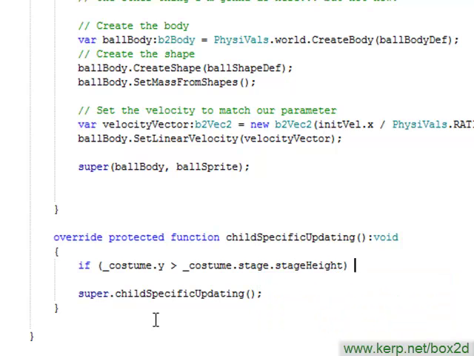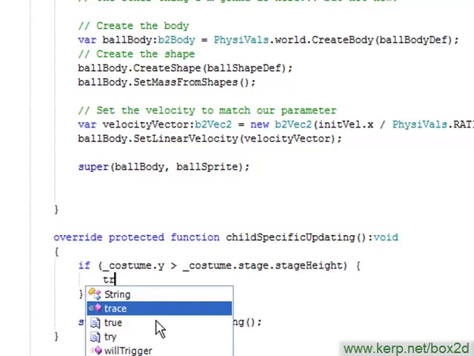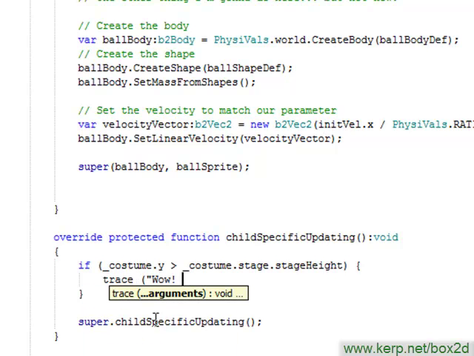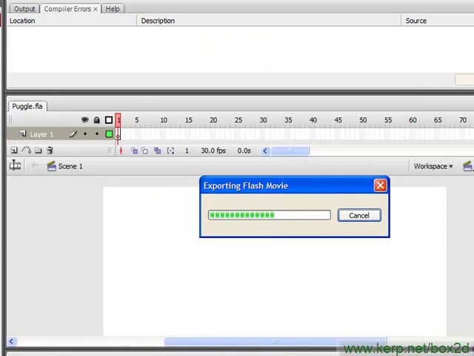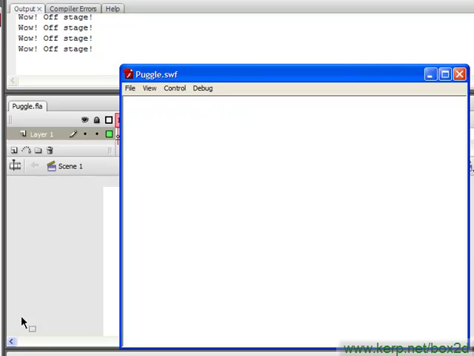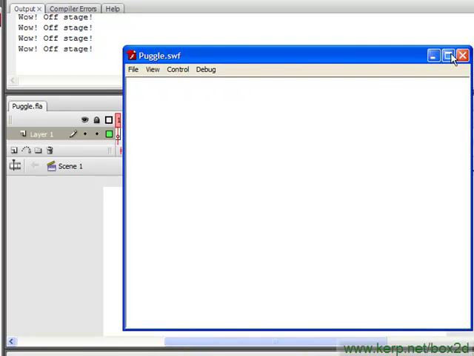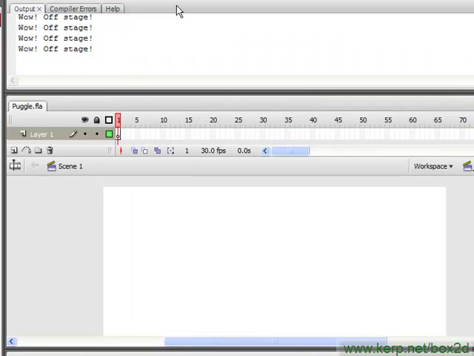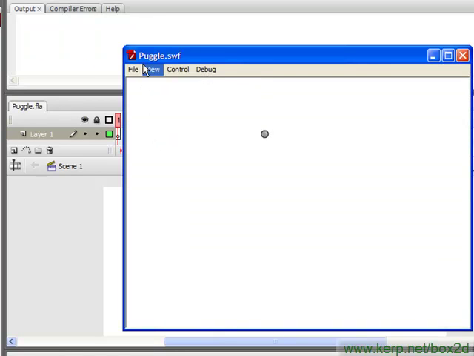Pretty simple way of detecting if it's off stage. This is probably not what we want our function to do because I will be now displaying trace statements ad nauseum. But I think just as a way of showing that we now have some logic contained within that ball object, it's pretty neat. So there you go.